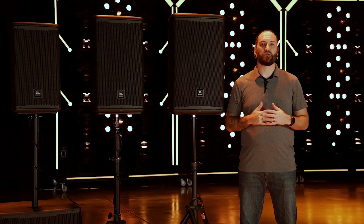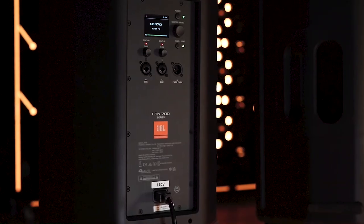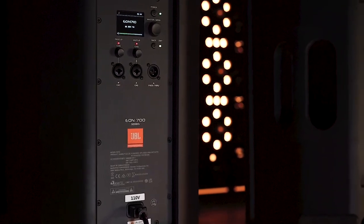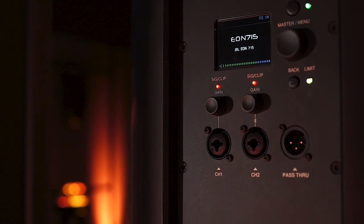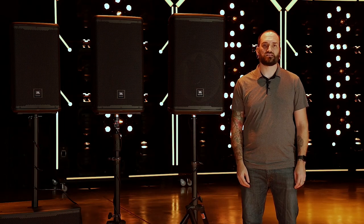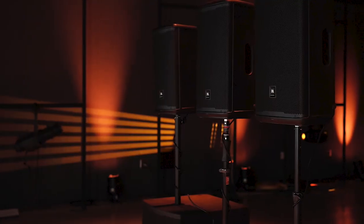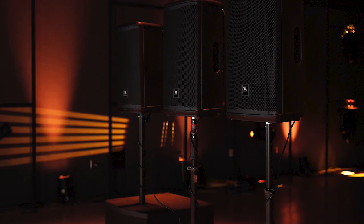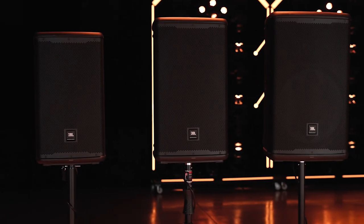Optimized use case-based presets on the full-range speakers will have you sounding great with the press of a button. The back panel gives you access to the built-in mixer and DSP. All the rotaries are push buttons, so you can easily navigate through the LCD or use them to mute channels and the speaker. Simple success LEDs let you verify channel status and signal detection with a glance. Built-in Bluetooth 5.0 audio streaming on the full-range speakers lets you take advantage of the latest protocol, which offers the broadest range, the lowest latency, and the highest quality audio experience.